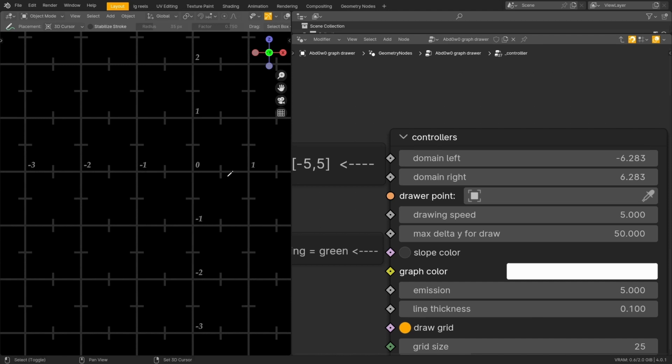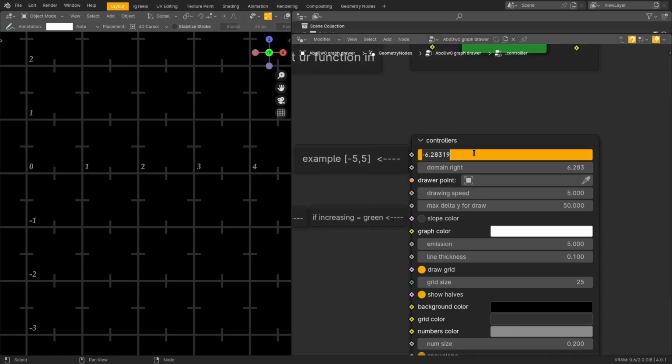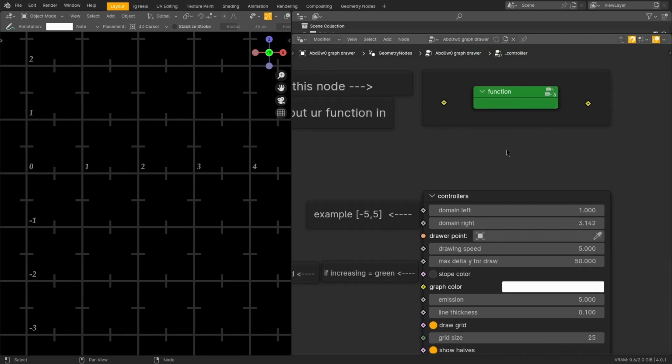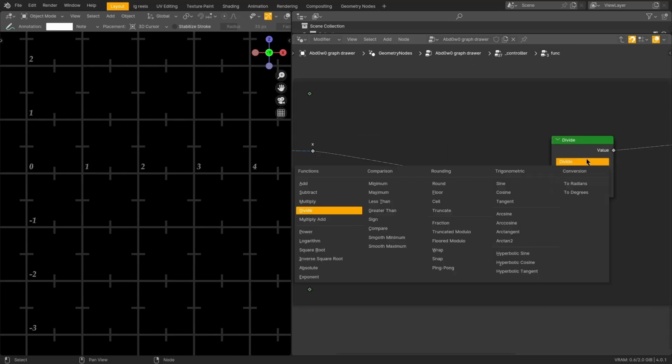Like I want to draw sine x from 1 to pi, for example. So I want from 1 as the left interval, and pi as the right. I can type in here pi like this, and for 2 pi you can just type tau, T-A-U, that's 2 pi, and pi, as I said, pi. The function I said that I want to see is sine, right?